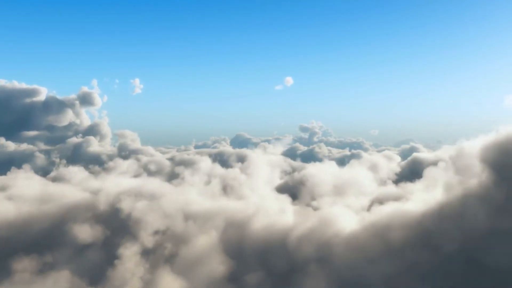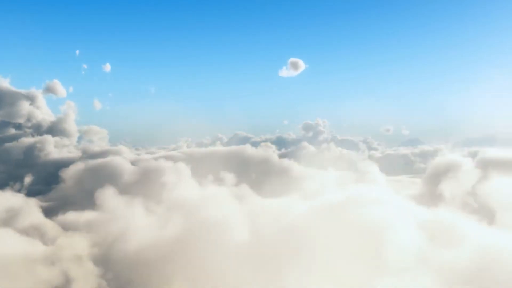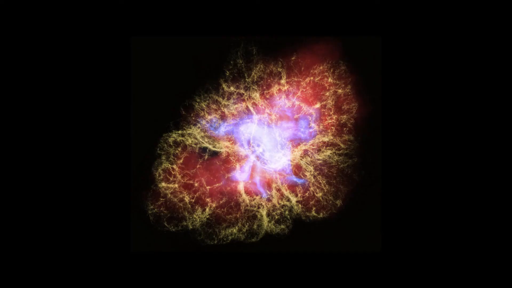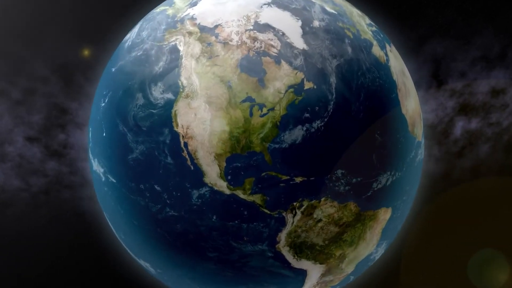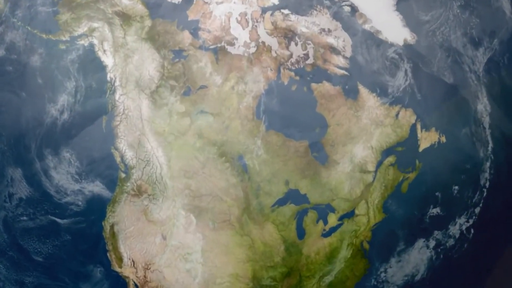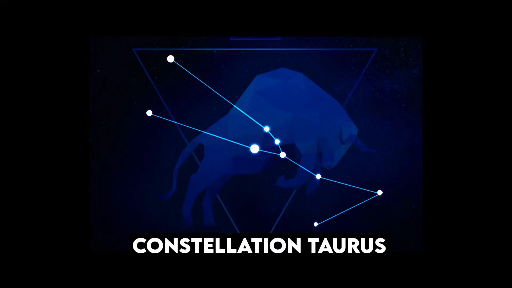Nevertheless, we do observe supernova leftovers, which are expanding clouds in space where stars used to be. There are numerous instances of these clouds found both inside and beyond our galaxy. The Crab Nebula is the most renowned supernova remnant visible from the northern hemisphere and is pointed in the direction of the constellation Taurus.